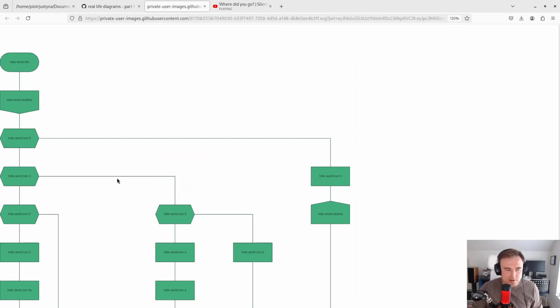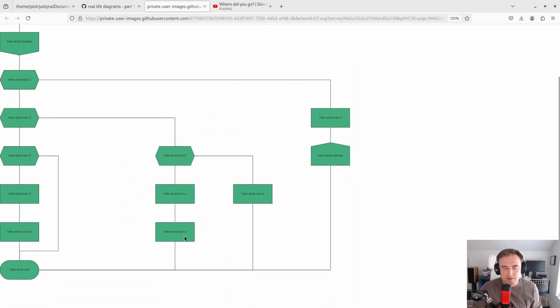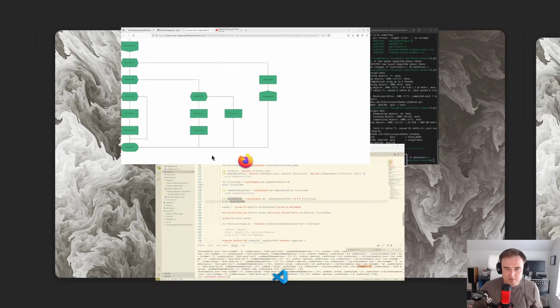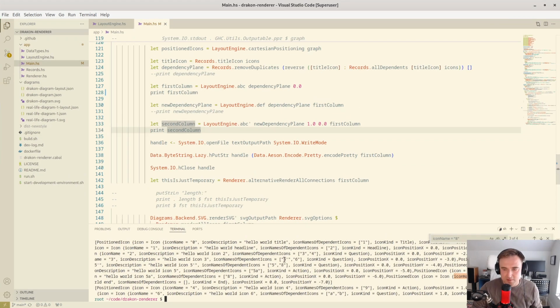Let me make it a bit larger. A and B. Sorry, hello world icon A and icon C, I believe. This is just a wrong description. Let's go back to the code and we'll see.